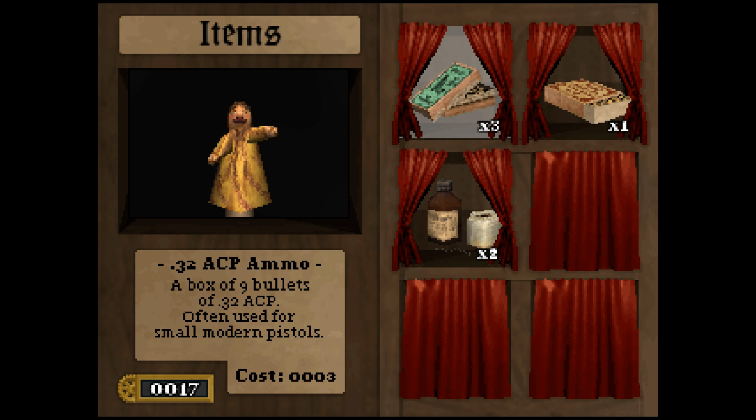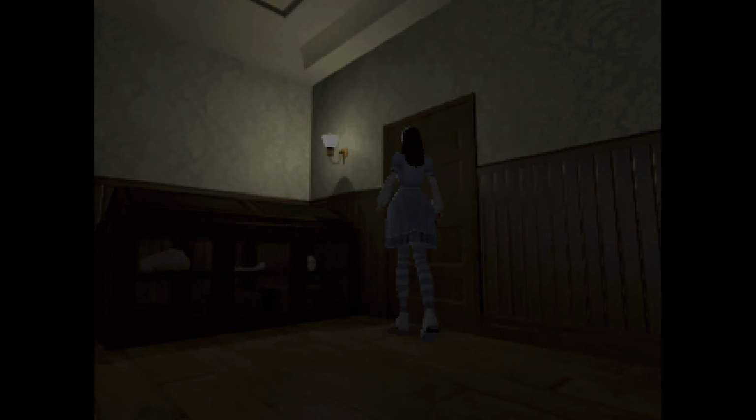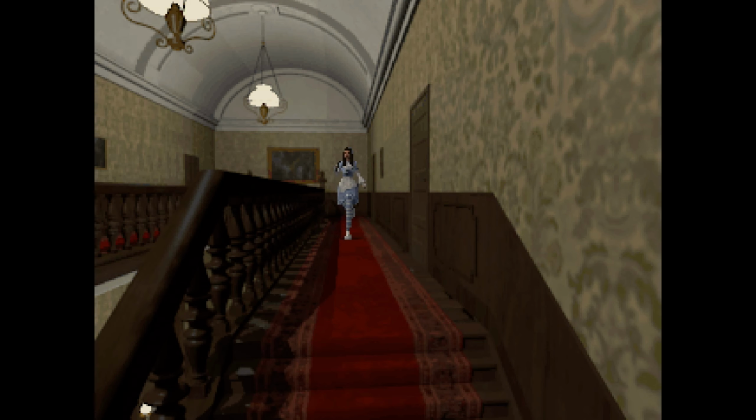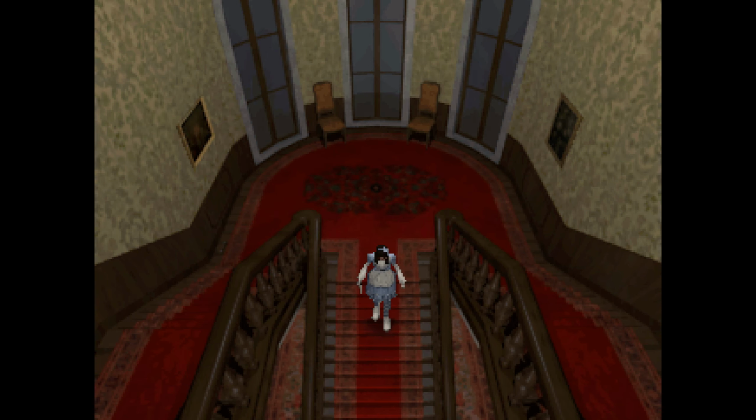I ran back up the stairs to the shop to get more ammo for my pistol. It seems that in the demo, you can only buy so much ammo. Like, there's only so much that the shopkeeper has, because I bought, there was 3, and then I bought 1, and then there was 2. So I imagine that there's limited amounts in the demo, or maybe even the game, not sure.